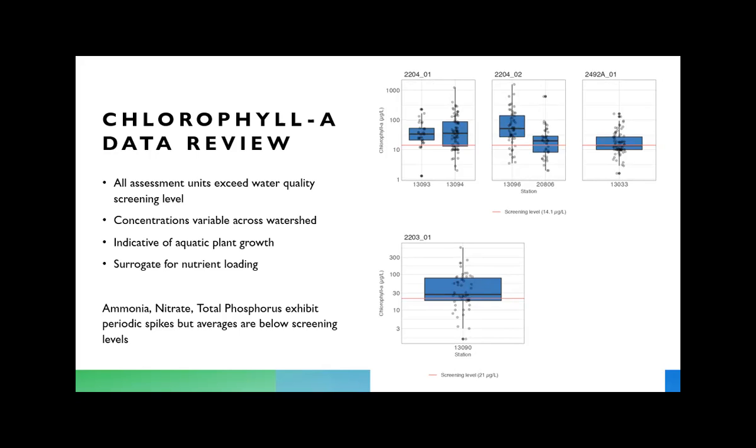So it is something that we want to address in the plan, even if it seems like the plan is more heavily loaded towards bacteria. That's because that's where the funding is, but a lot of the things that we do to address those hopefully have a trickle down effect into improving the chlorophyll and nutrient levels, and all the others.